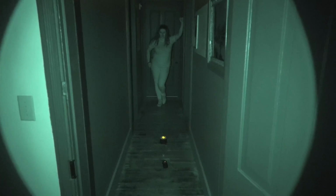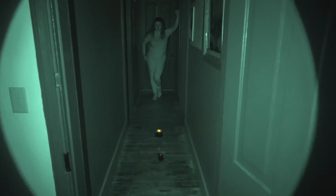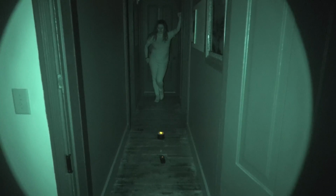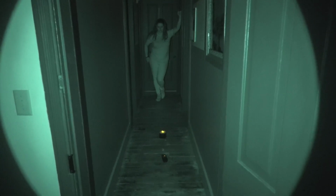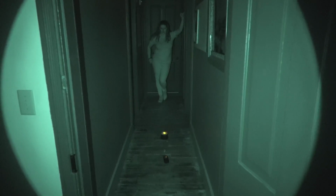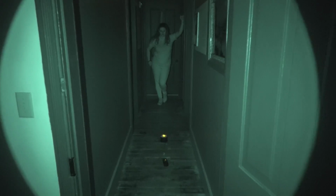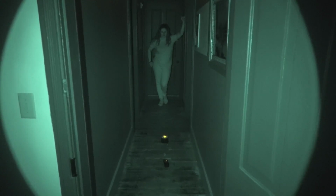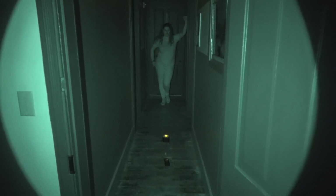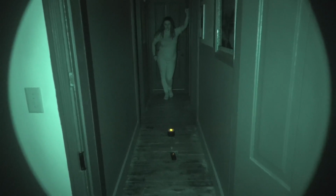Let's start with that red light that's in the middle of the floor. If you would like us to leave, can you go near that red light, touch it, and it will turn green, and we'll get out of here. Okay, if you would like us to stay, how about going near that red light, touching it, make it turn green? Give us the green light to stay.